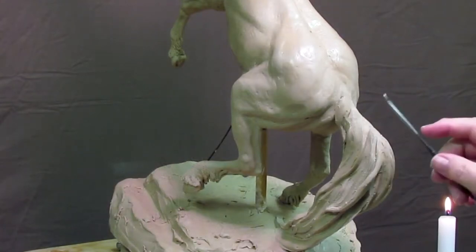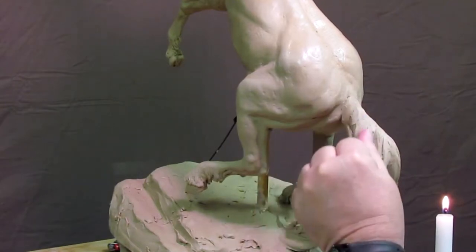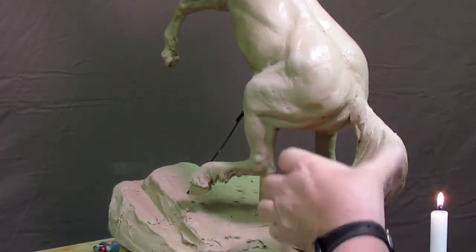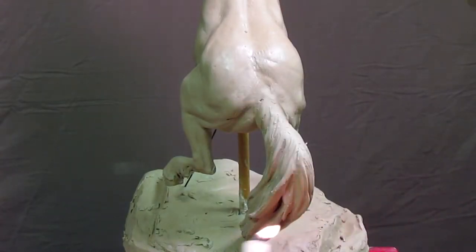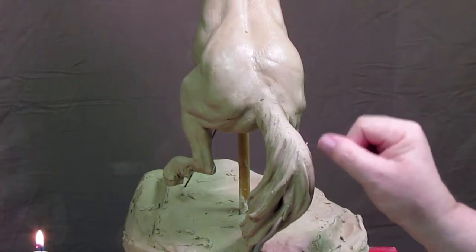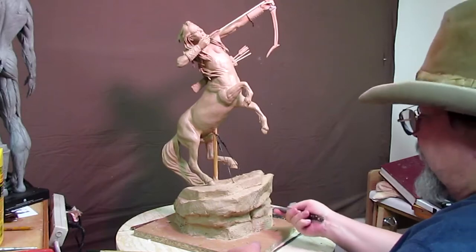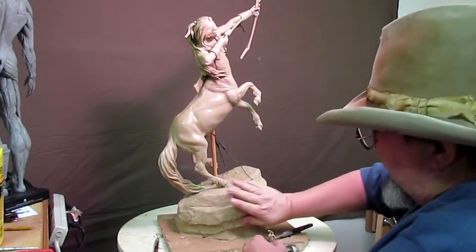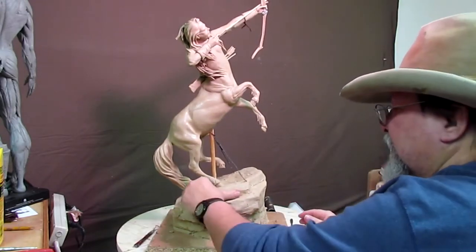I've got to aim it towards his hand. There we go. I just use my fingernail to add some striations in the tail. I don't want a lot of striations in it because I like the smoothness of it, and it will look good in bronze. This is one of the final things I do — add texturing. I'm not going to overdo the texturing because I'm going with my hand and sort of taking it back just a little bit by rubbing it, and it makes it look more like a rock texture when I'm done.